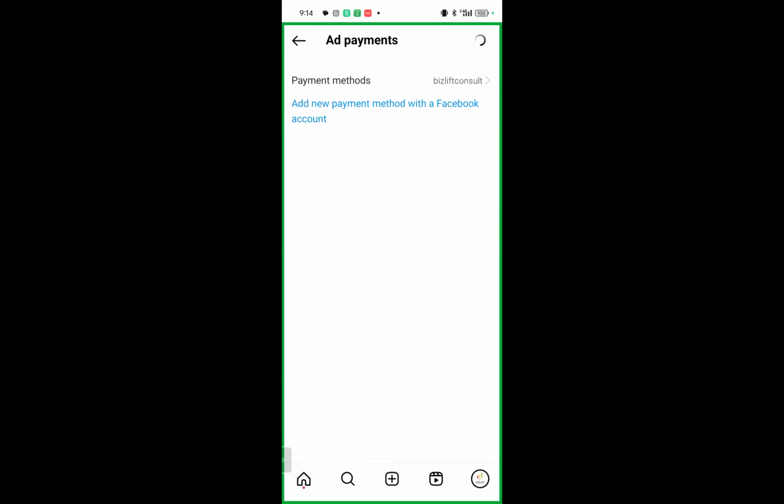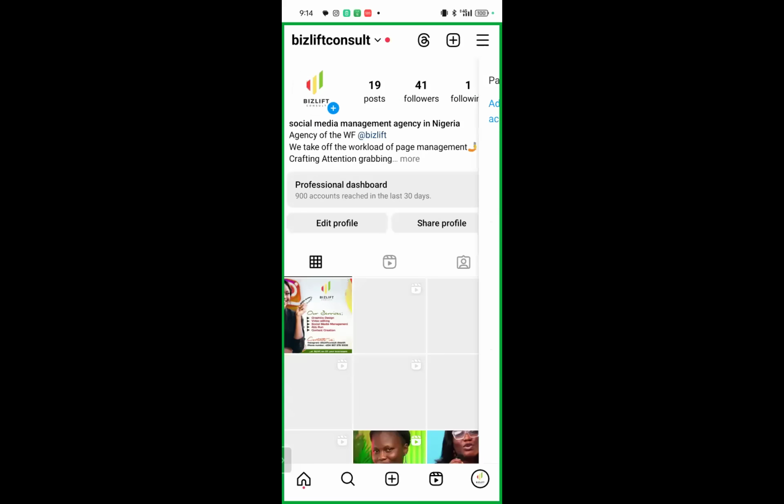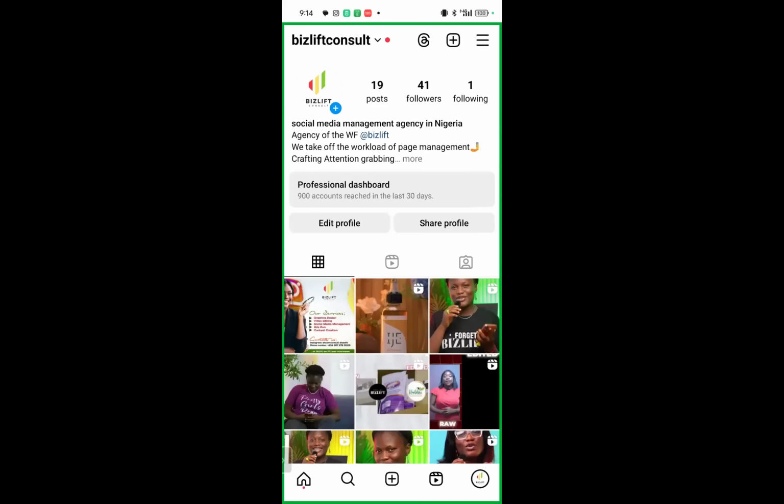But now, let me explain what I'm just trying to say. If you've added money on the Ads Manager, you can add money here. Another thing you can do is, if you have the Ads Manager app, there's this Meta Ads Manager app. You can use it to add money as well. The same process follows all this. I don't know why it's messing up, but I just wanted to show us that.